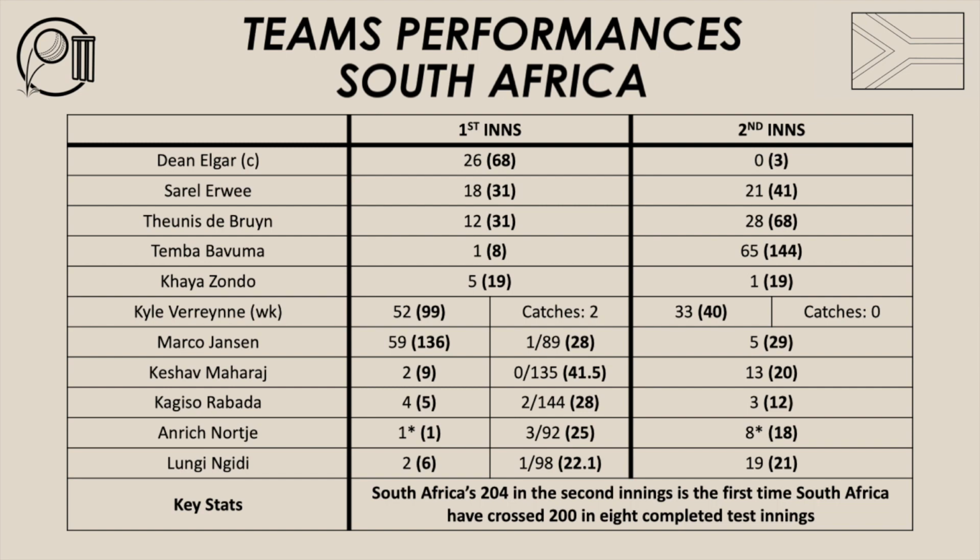There was one 50-plus partnership in the second innings for South Africa, and that was the partnership of 63 for the 5th wicket between Bavuma and Verreynne. They showed some good resistance and fight with the bat, but couldn't go on with it. From South Africa's point of view, they needed to go on and bat for a long period of time. Unfortunately, they weren't able to do that. So that's the summary of how South Africa batted in both of their innings in this test match.